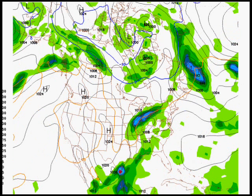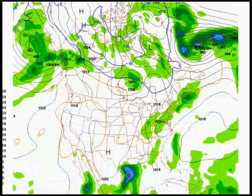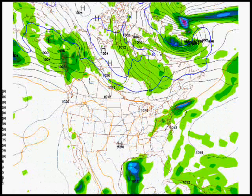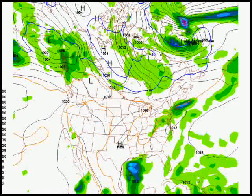That's the surface map for the GFS on Monday, and again, that showing the front still off to our west at that point in time. Tuesday, again, GFS still has the front off to our west. It's a very muggy look, frankly, a pretty hot look on the GFS, if that's correct. And finally, that trough sags in here on Wednesday on the GFS. But again, I think it's a little slow with this scenario. I've gone more with that European solution of the trough swinging through Monday and cooling us back down as we get into Tuesday. All right, that's it for this edition of the video.